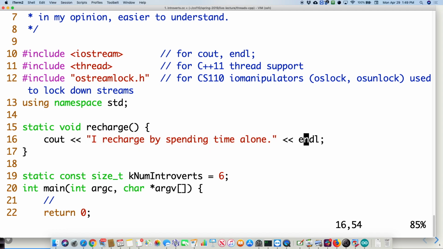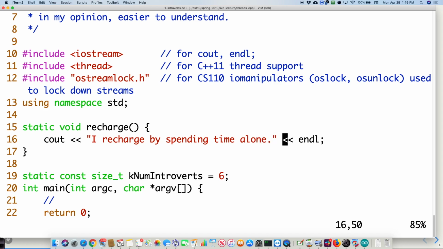And so we want to avoid that, actually. I mean, you might not want to avoid that, but let's say you want to avoid that, and we normally will. If we want that entire cout statement to print without any other thread interrupting it, by the way, it probably won't do it between time and alone, but it will do it anytime you have this.